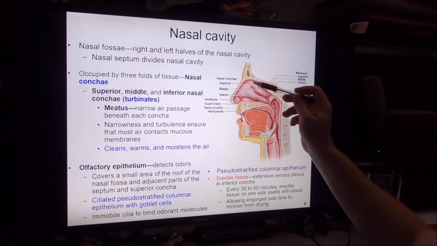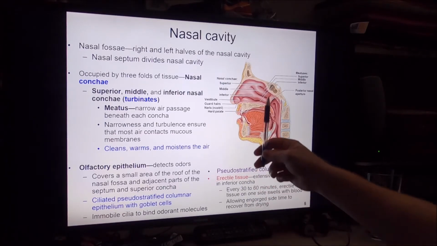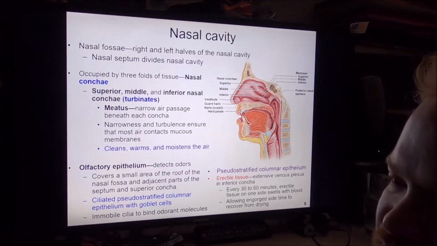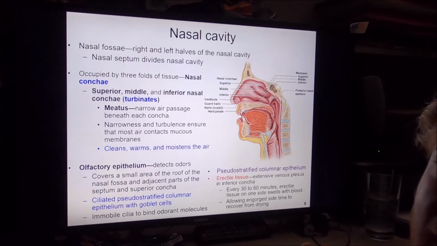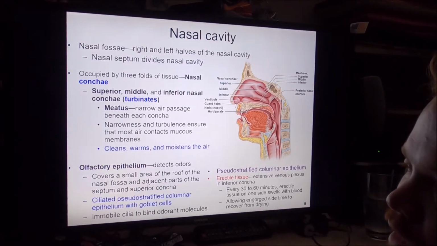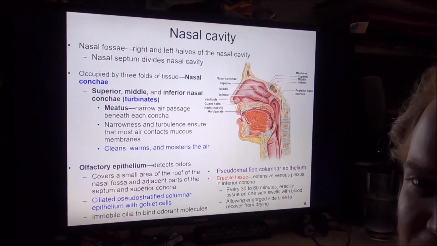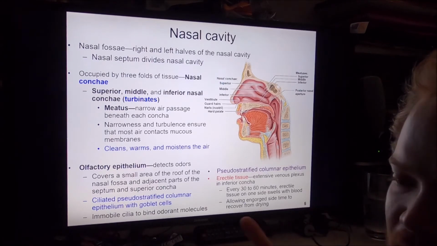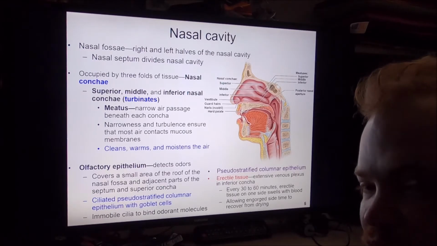Lots of goblet cells. That's how your nose produces the mucus it produces. And interestingly, there's a good bit of erectile tissue up inside the nose as well. So what happens is kind of neat. Imagine if you're sitting there breathing through your nose progressively, that your nose could dry out a little bit from all that air moving through. What will happen is, if you breathe through your nose forcefully, you'll notice that one side works better than the other. And in about an hour, it's going to change sides. The other side's going to work better than that one. Then another hour, it'll swap back.